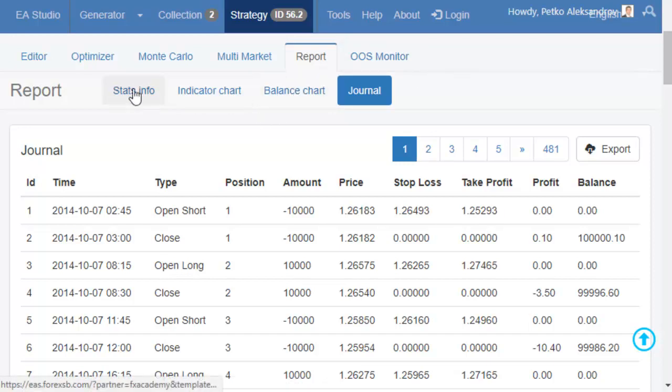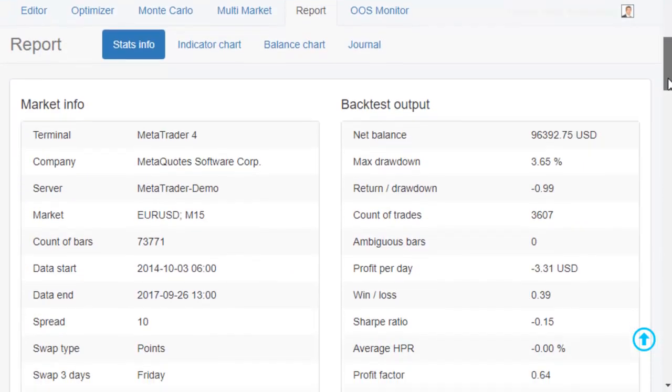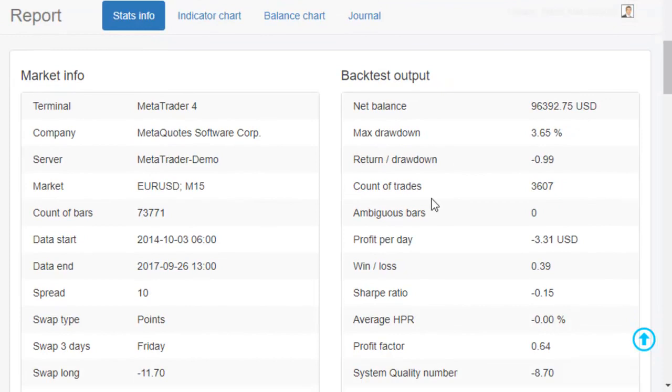Okay, and the other one is the stat info, so you can see in detail exactly how many trades you had, how much the drawdown was, how much the average profit per day was, and so on and so on. And this is very important as well, because if you test the strategy manually, guys, you're not testing it 24 hours every day, right?